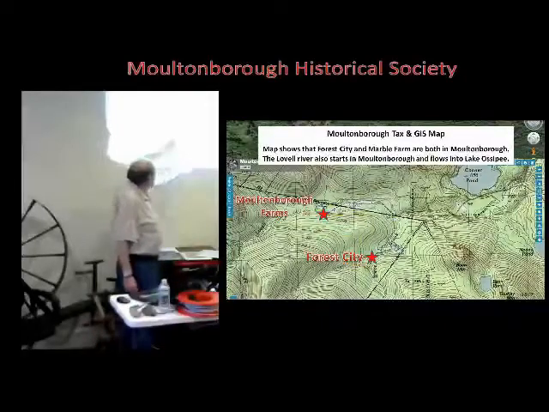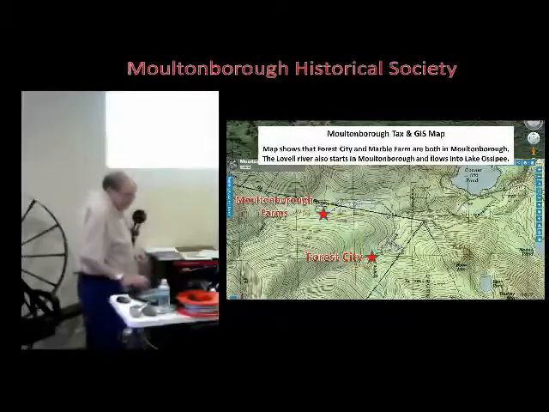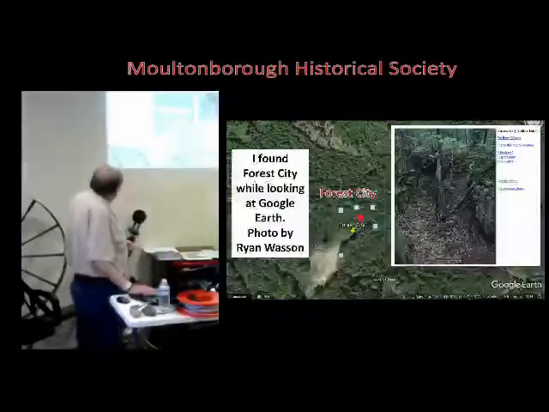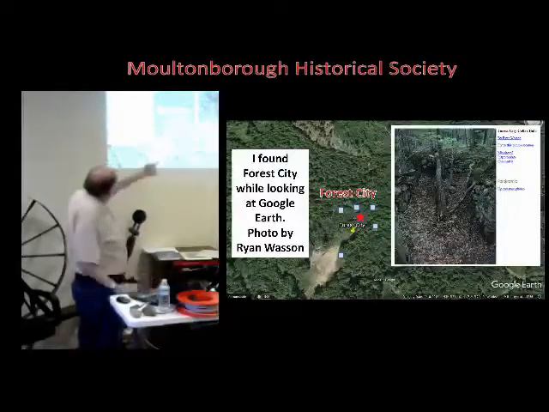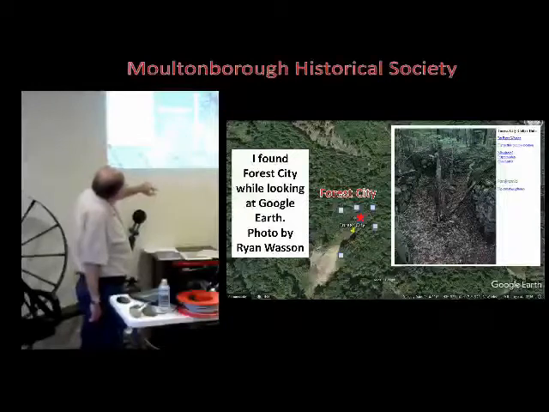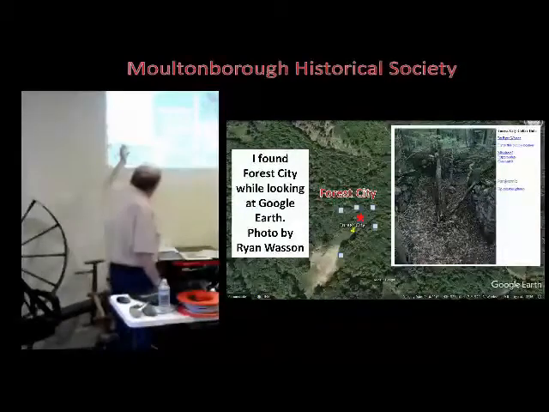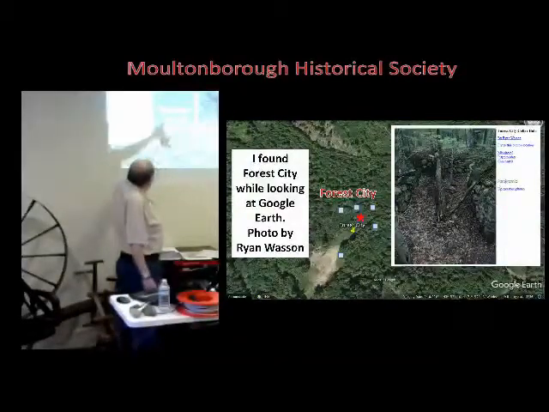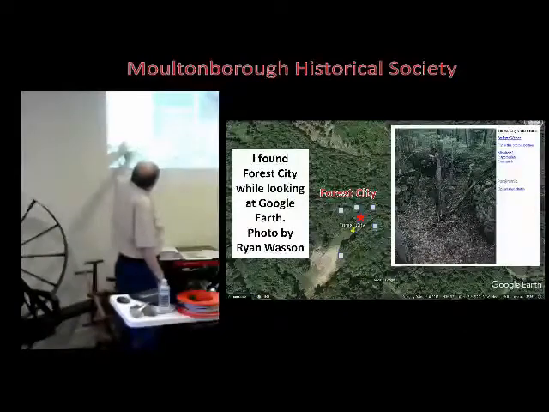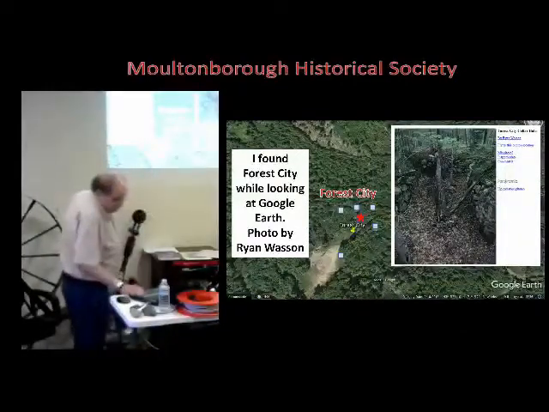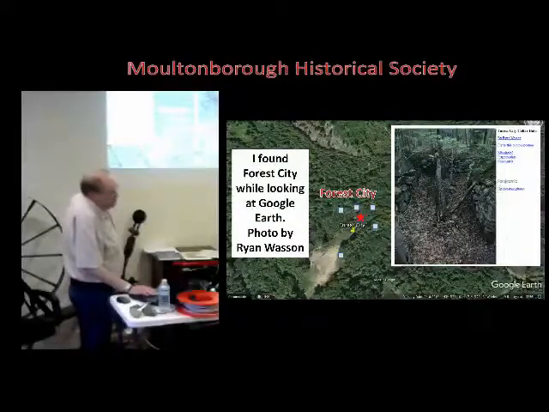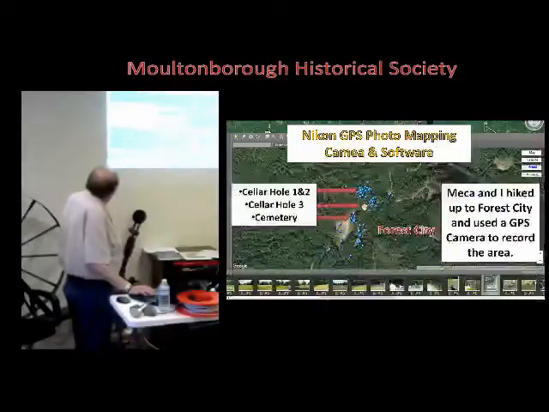Forest City in Moultonborough. So Meca and I this week went up and we found a couple of photos of the old cellar holes, and they were, again, on Google Earth, so we know exactly where they were. The first photo we found was from Ryan Watson, and I've sent him a few emails and nothing back yet.